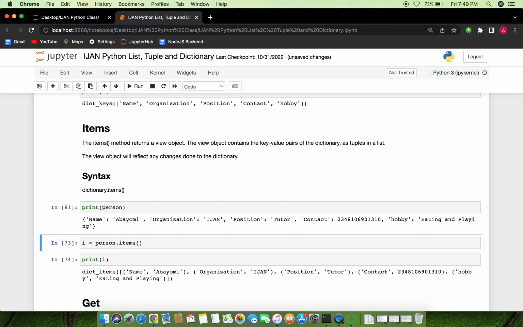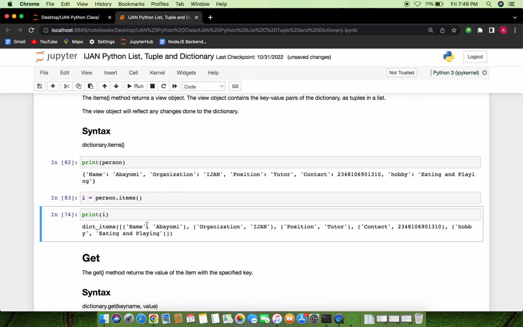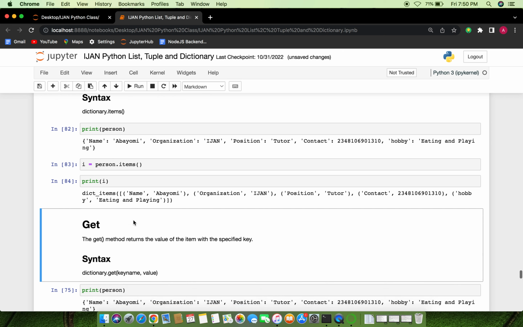So if you run this now, we've assigned this I to be the person's items. You can see that items prints out everything in this format. So the function of items is to print out all the elements in that dictionary.